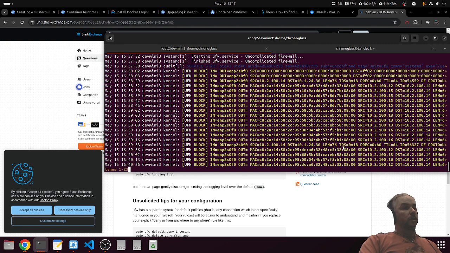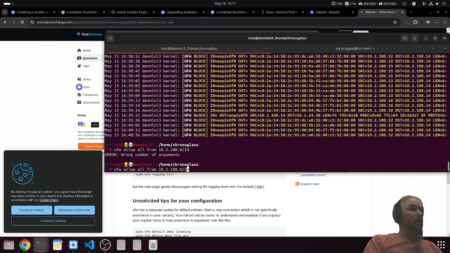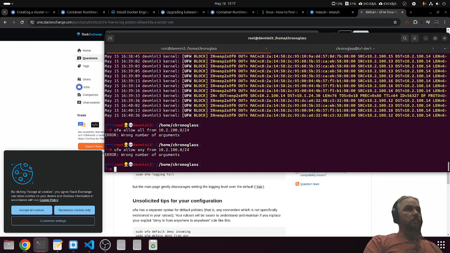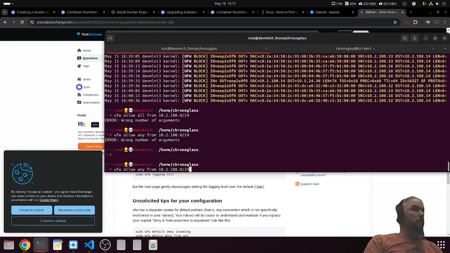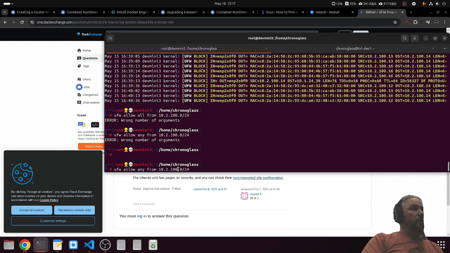we should be allowing everything in. UFW allow all from 10.2.100.0/24. Allow any. UFW allow any to any from.